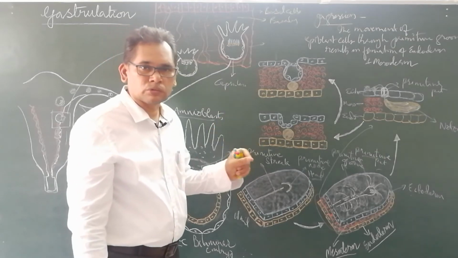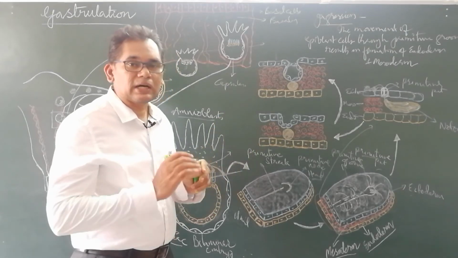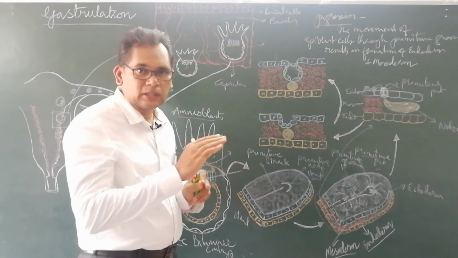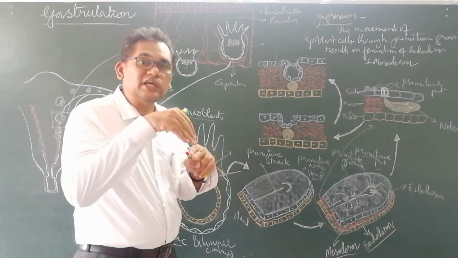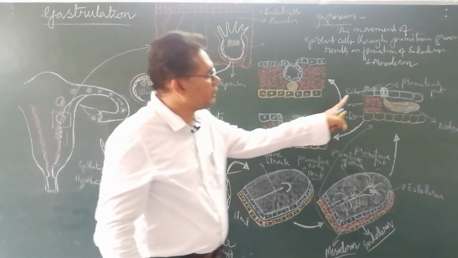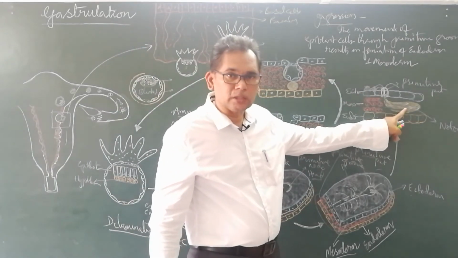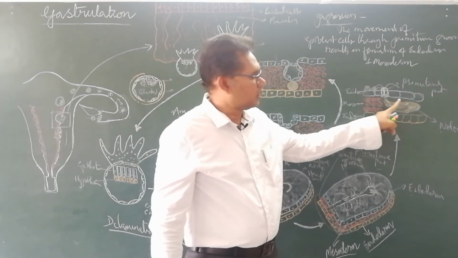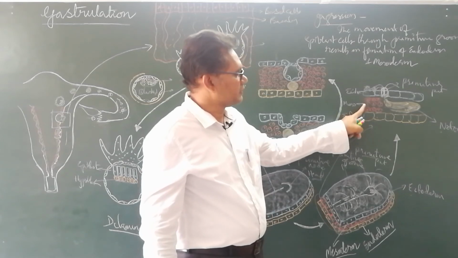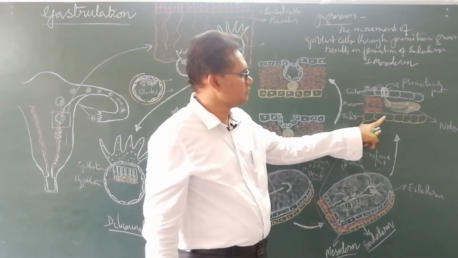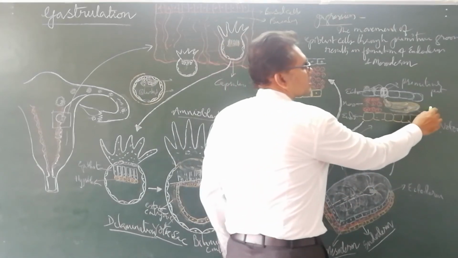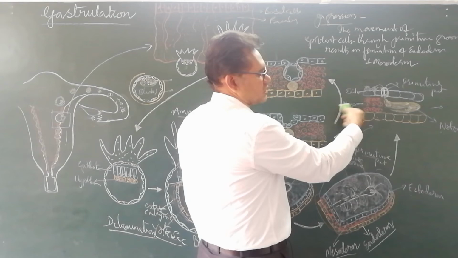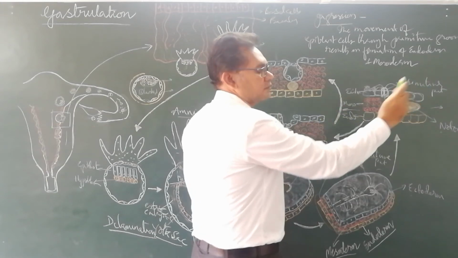Notochord formation. How does notochord formation take place? The cardio-mesodermal cells on the ectoderm converge and involute through the primitive pit and move forward, resulting in the formation of notochord. Now the notochord is present here in the mesoderm place, in between the ectoderm and endoderm. This end is what we call the cranial end, the cranial plate. This is the caudal plate, the anal end, and that is the head end.